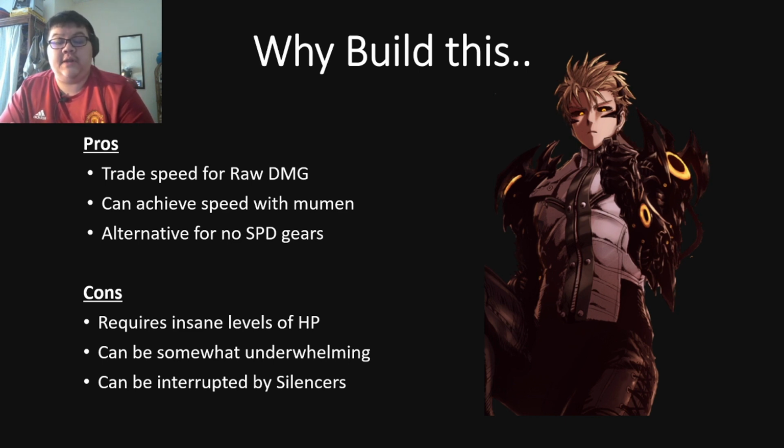So you're basically trading speed on your own Genos and using a buffer to get more speed if you need it. Instances where you need it is when the enemy has a fast Tank Top Master, for example. This is basically the build that you will be running once SSR Amai is out as well. And it's an alternative for you if you do not have any speed gears or speed bonus on your buff gears. So this is basically like a second method for you to build Genos, just in case you cannot build it the Daytona way, which is the best way in my opinion.